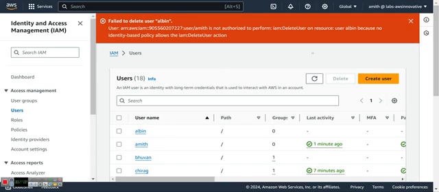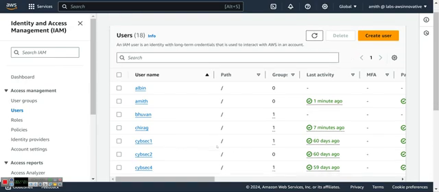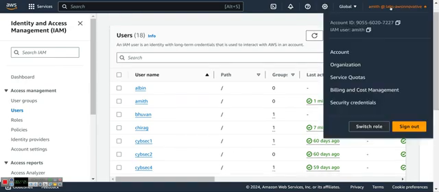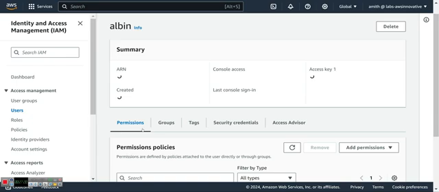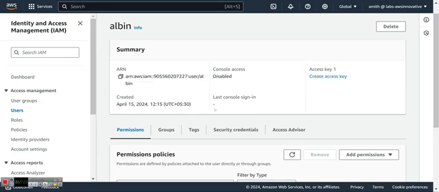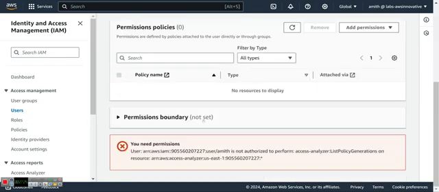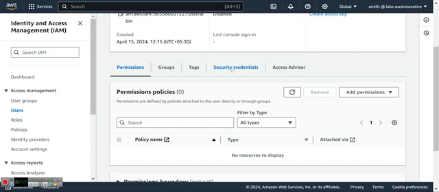How to change the password, sir? If you have logged into your user account and want to change it, you have to do it from here. If you are an admin and you have to do it for somebody else, then you have to select it from here. For example, I won't be able to read. I think I'll be able to read it. Okay, see here, already it's throwing error.